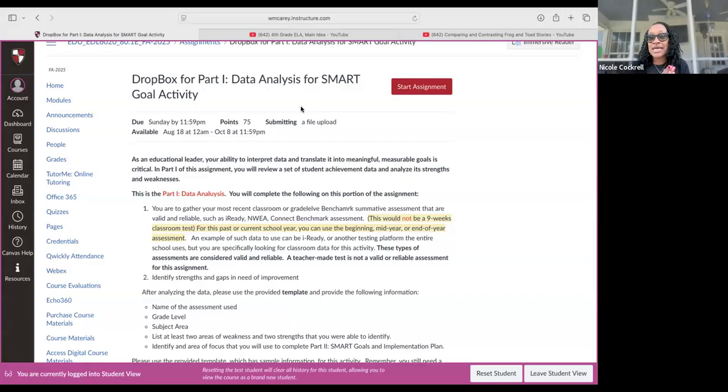Because you need to be able to take the assessment and see the broken down report that shows you on 5.1, 5.3, OA, exactly how kids performed on the standards, because that's the only way to determine where there are areas of strengths, where there are areas of weaknesses. And then once you get to part 2, how to analyze for root cause of what's going on. Okay. I hope that helps.